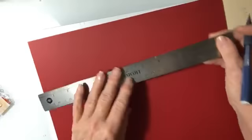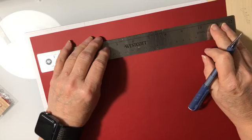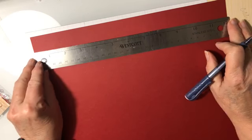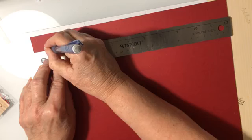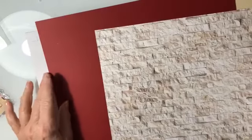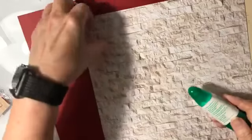And then I'm going to come over this way and I'm going to do the same thing. Find my 2 little dots that brought me in 1 inch from, and it's going to be right there and right there. Okay, so that's just going to line me up for putting my paper down. So I have these little tiny marks, and I put X's on them, but that one's not an X. And that's going to tell me where my paper goes so that I know that it'll be lined up.